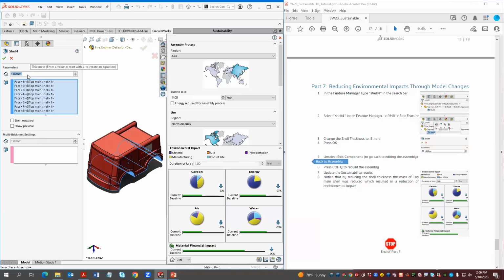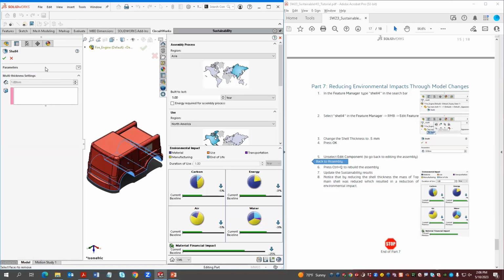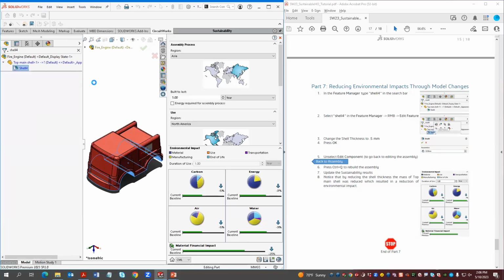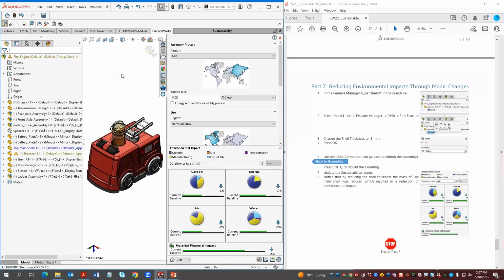And let's say that through simulation analysis or even costing analysis, other analyses, we understand that we can change that thickness to be 0.5 millimeter and still maintain the desired performance characteristics. And so, going back, when we've modified the top main shell, sorry, let's rebuild.